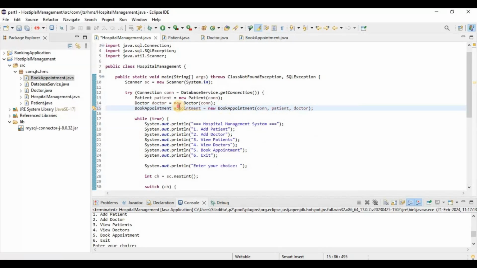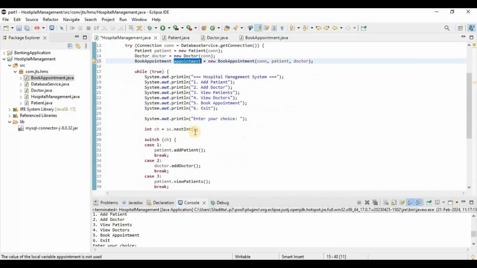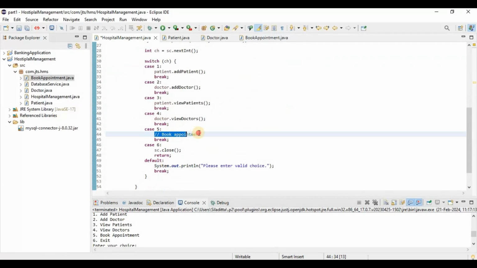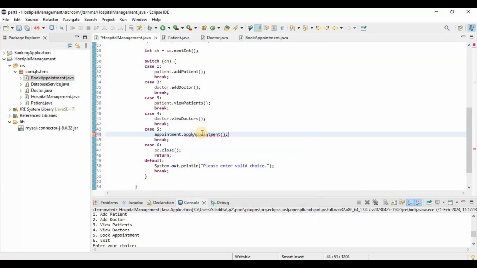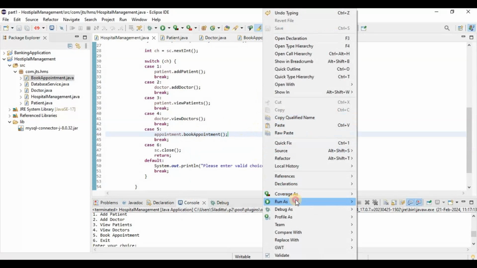Okay, now using this object, basically this is the object we have created over here, using this object dot bookAppointment, right? Okay, let me run this one.